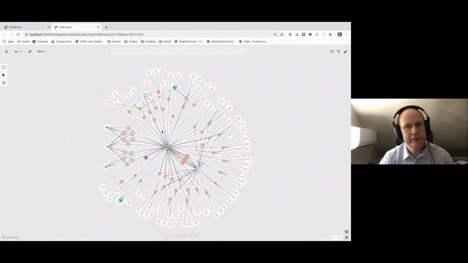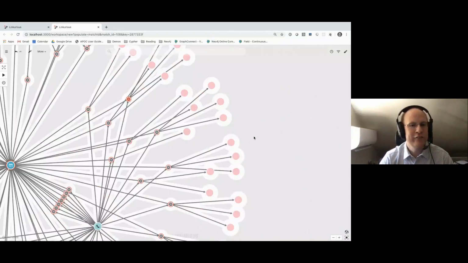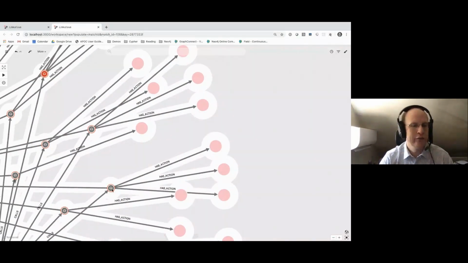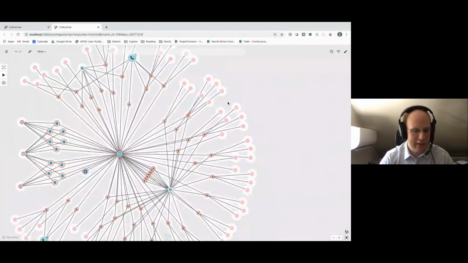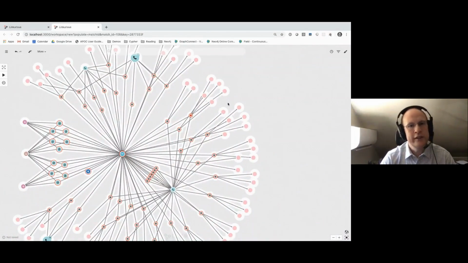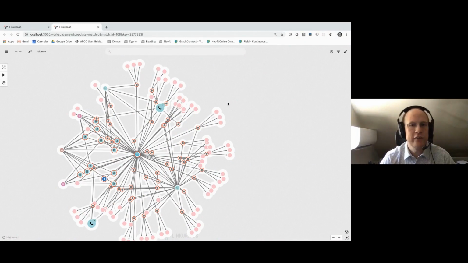And again, it's really interesting. One of the things that we do tend to see people fall foul of when they first start looking at visualization is not being selective enough. So what I've done here is just expand everything. And actually, in reality, I've got stuff that I don't need. I've got all of these actions for the call. These are the things that they've done when they're on the call or in the web session, and I don't actually care about those right now. So you can easily reverse out that thought.